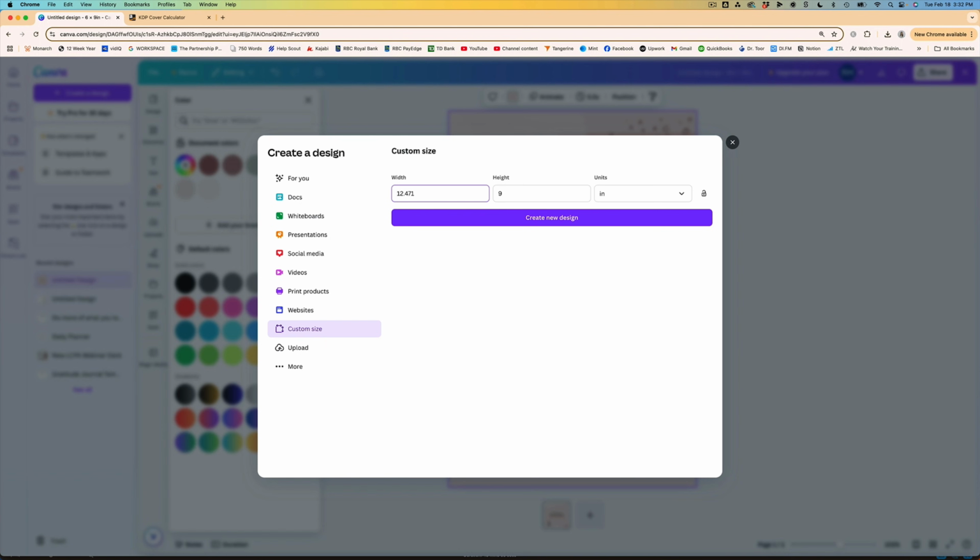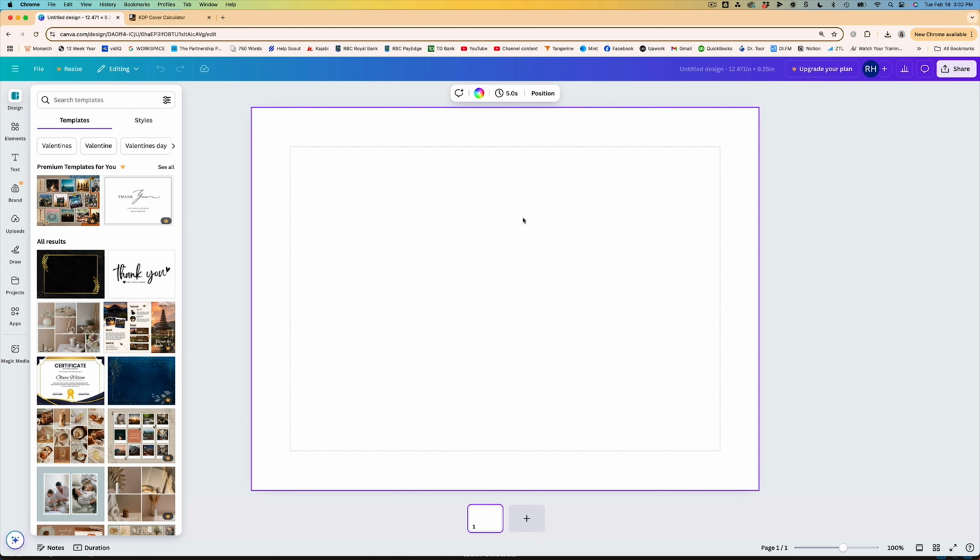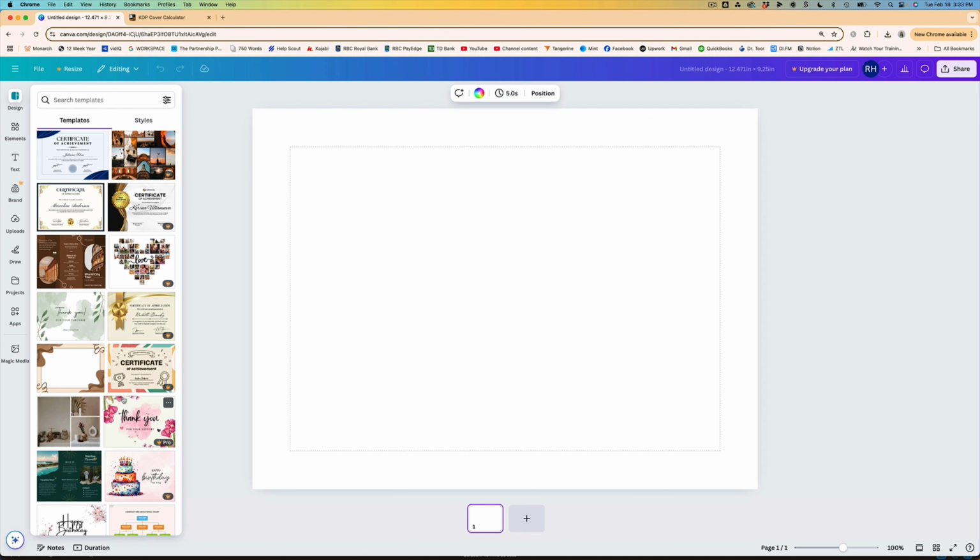So now we'll go back to Canva and we'll enter in those exact dimensions. Now, all KDP covers include a bleed, but this template includes the bleed in the dimensions, so we don't actually need to add a bleed to the document. Now, I'm actually going to use one of Canva's templates to create my cover. As you can see from this left-hand menu here, it's showing me horizontal layout designs, which I don't want. Because remember, this template includes the front cover and the back cover and the spine.